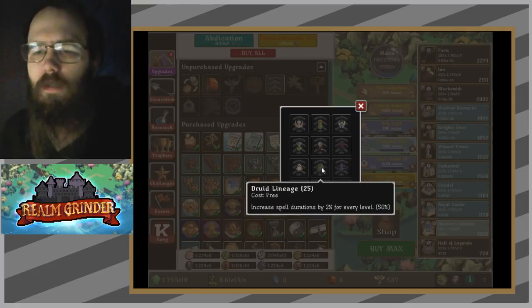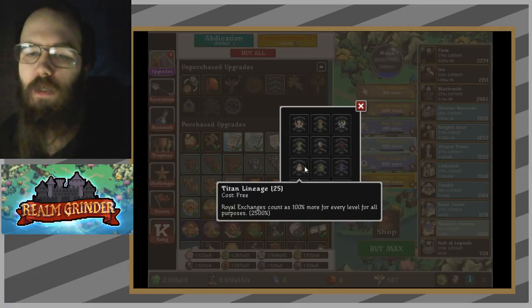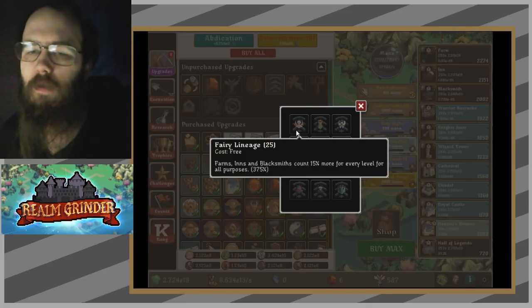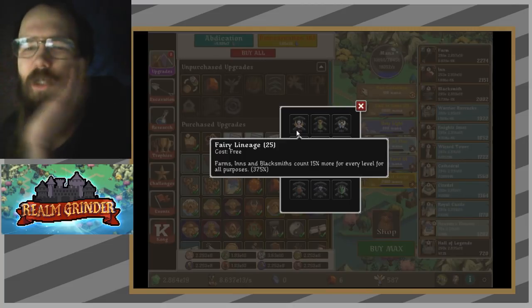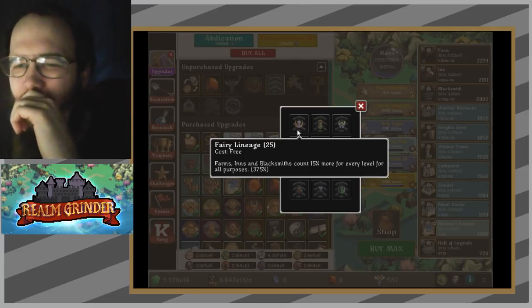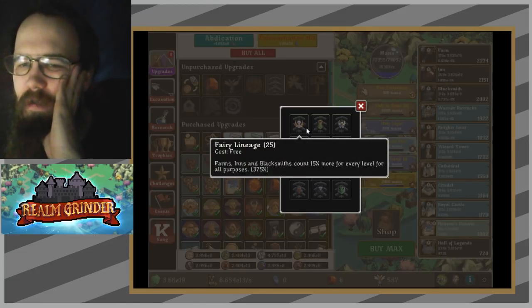Maximum mana. Spell durations. Yeah, freaking Druid lineage. Titan lineage. For all purposes. There's some researches that could factor into the trophies. What about the fairy lineage? Is there any way I could build around this? I can't use fairy lineage while playing fairies, and I don't have my dwarves either, so how could I make use of this? The Titans get a boost to their blacksmith. I don't know.